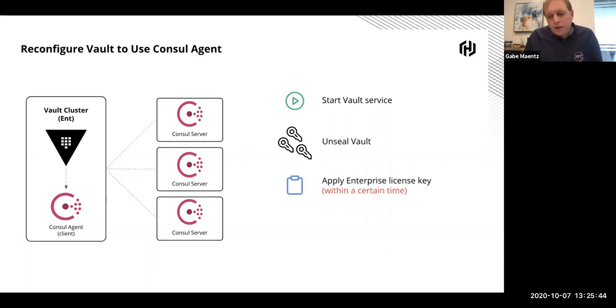There is also a time when we need to apply the Enterprise license key. So in addition to the Enterprise binary needing to be in place, we also have to apply a license key. There is a timer on this, so you have to do this within about 30 minutes of when the service comes online. We can always reset that timer if we need to, but you need to re-perform the Vault service and unseal steps. But you have a 30-minute window to apply that Enterprise key. And then go ahead and look at your inventory and perform your tests, and make sure now that you've successfully migrated from open source to Enterprise.